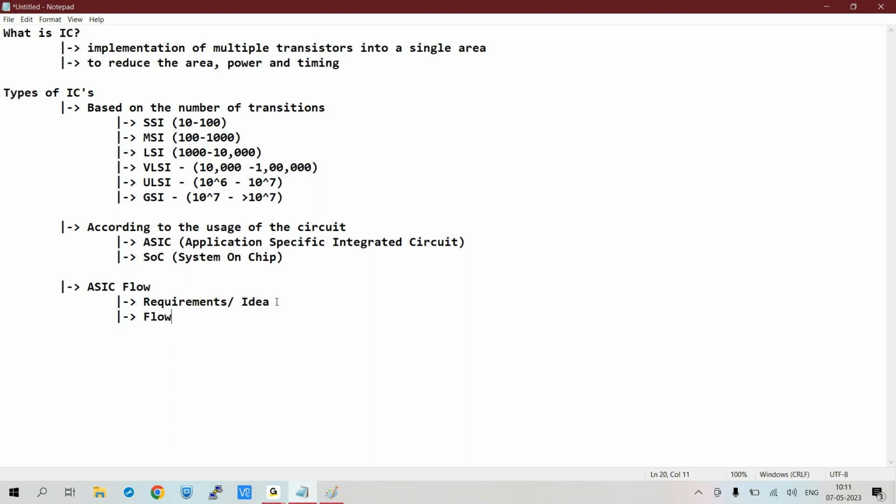Okay, I'm going to be developing a flow chart. Based on that particular requirements or idea, the next step will be the flow chart. So how I need to implement, such that I can satisfy the customer. The flow has to be developed.